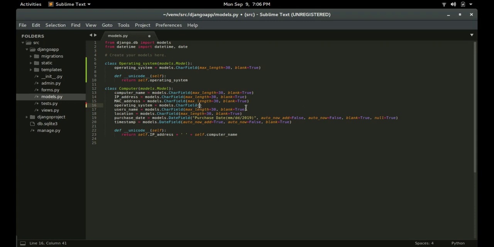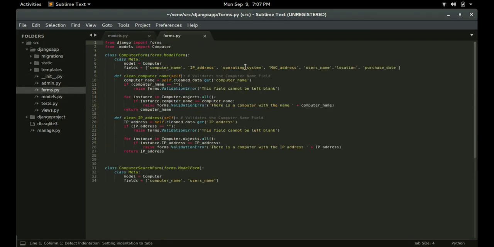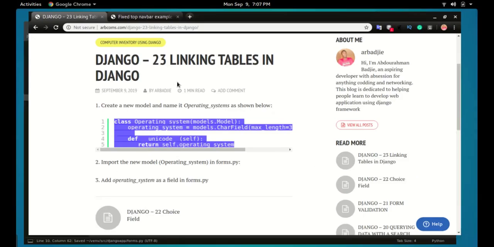So now instead of a character field, it will be a Django foreign key field, and this will now be linked to this class that we have up here. I'm going to let my forms do the validation, so in that case, I'm going to do blank=True, null=True. That is to do with the database. You save it, and in the previous video, we've already added this operating system field, so the same behavior should apply.